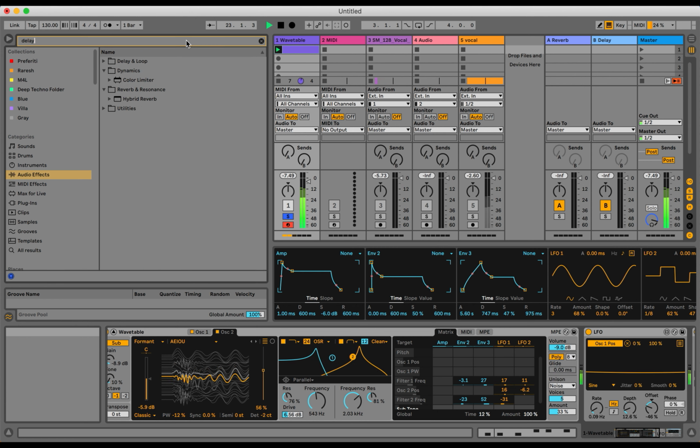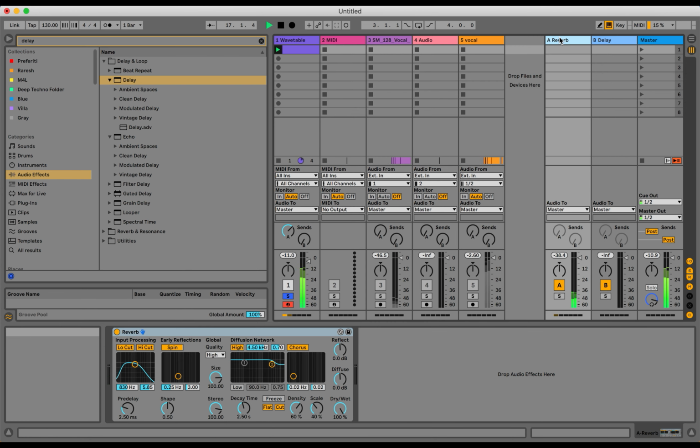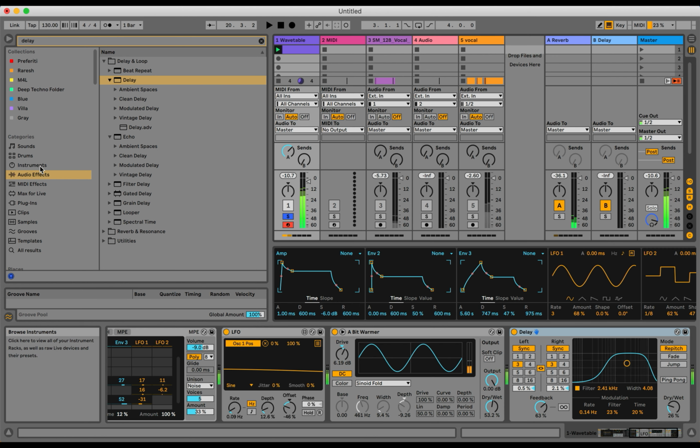Then we can add a delay, a reverb to give room, a phaser.